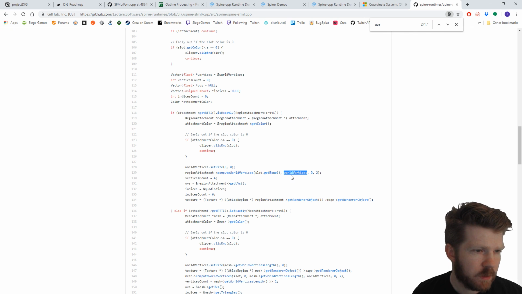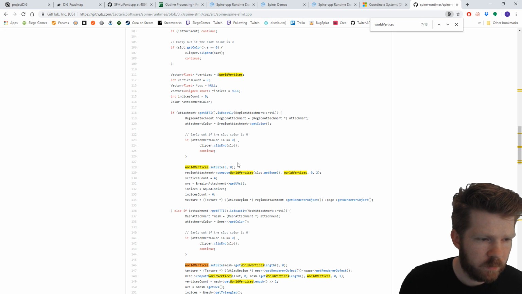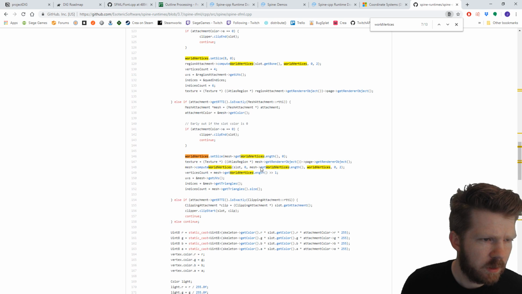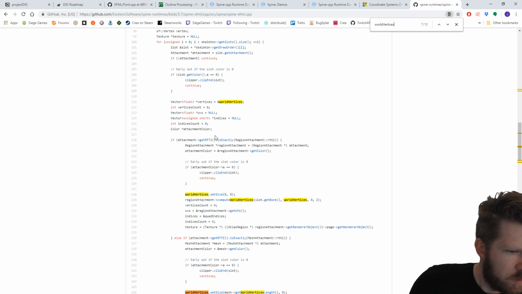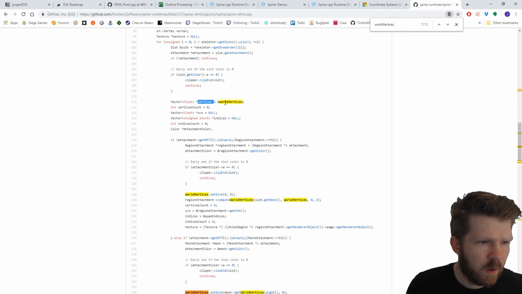Rolled vertices. Set the size to 8. Yeah, this is pretty much exactly what I do. I make a float vector of 8, set it to 2. And then, where are they actually assigning it? World vertices. Oh, I see what they do.